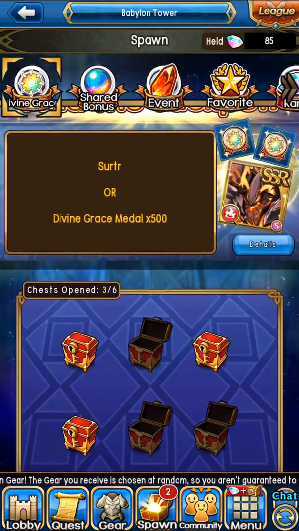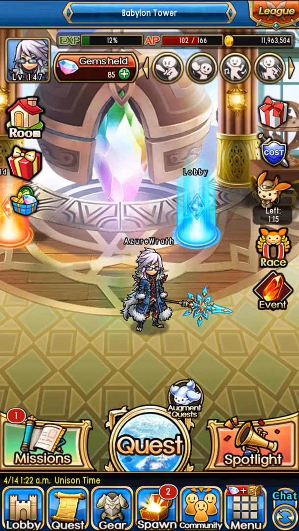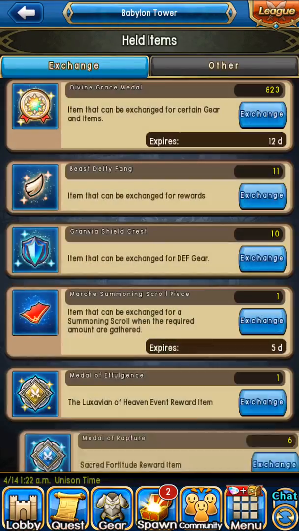Going on to it, here's the second part. So if you screwed up, you didn't get really nothing, you know what I'm saying? No SSRs, no good stuff. Even so, one of the chests contains a cost 24 or higher SSR. Go to your Divine Grace medals, and from this is what you could get from here.